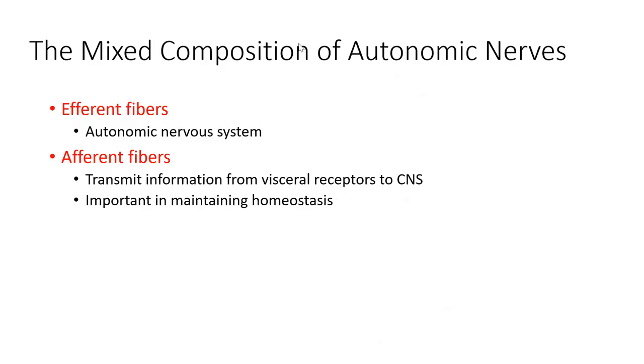Let's talk a bit about the mixed composition of our autonomic nerves. So our autonomic nerves actually have fibers that are traveling in both directions. So there are efferent fibers. These are the fibers we've been looking at so far. They're coming from the spinal cord or brainstem. And they're traveling outwards to the effector organs, right? We've got preganglionic, postganglionic. Those are efferent fibers, fibers that are going from the central nervous system outward. We can also consider as a part of these nerves that there are also fibers that are traveling in the opposite direction. These are called afferent fibers with an A.